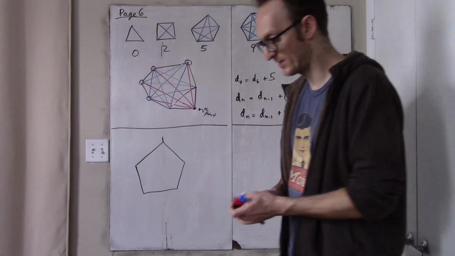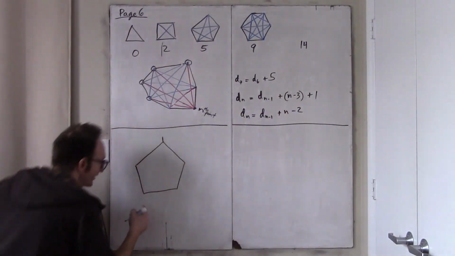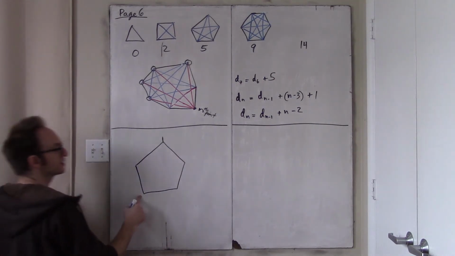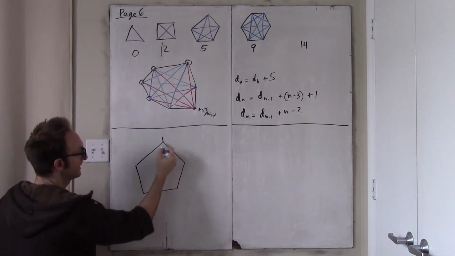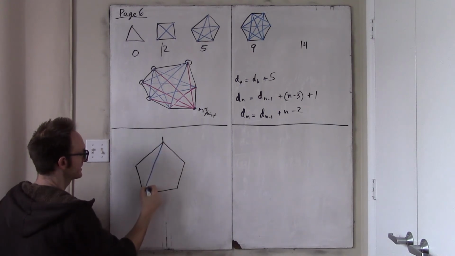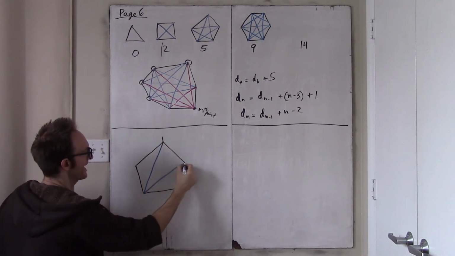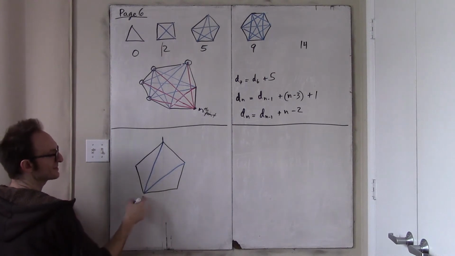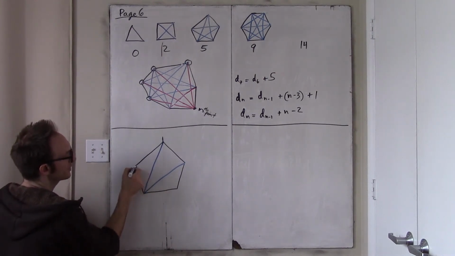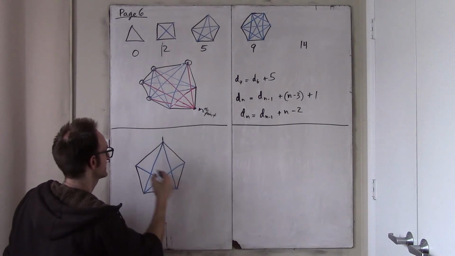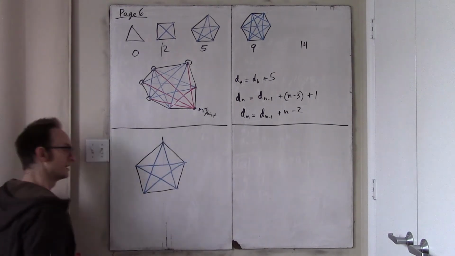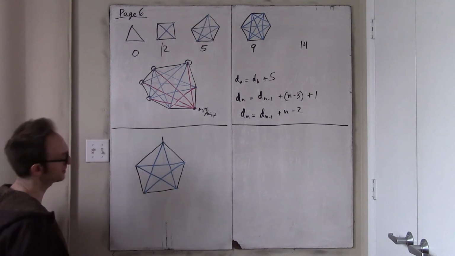Well, let's see what's going on. From any vertex, we have a diagonal to every other vertex. So there's the diagonal, and there's a diagonal, not every other one. Everyone besides the adjacent ones and besides itself. And now we just keep doing this. Okay, hold on, I lost my train of thought for a second. But that's the total number of diagonals. So the question is, how many are there?